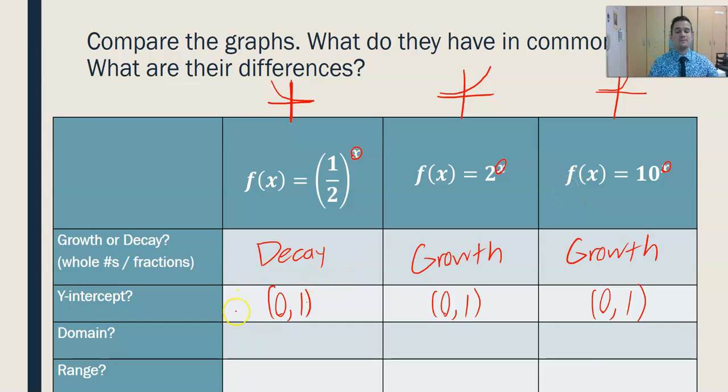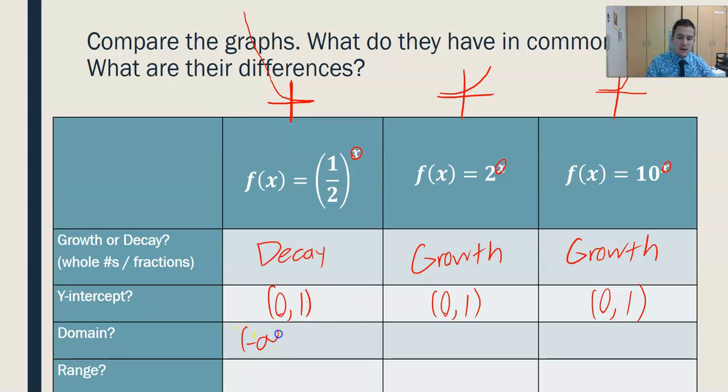That's pretty handy. So the domain, if you've forgotten what the domain means, is all of the possible x values that a function can take on. Or in other words, if I'm walking across the x-axis, how far am I going to be able to go in both directions and still have a graph happening? So here, if I were to keep drawing this going left and left and left, it's never going to stop. It's going to keep going.